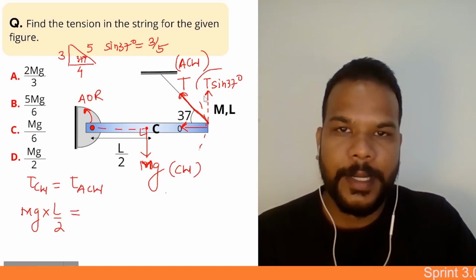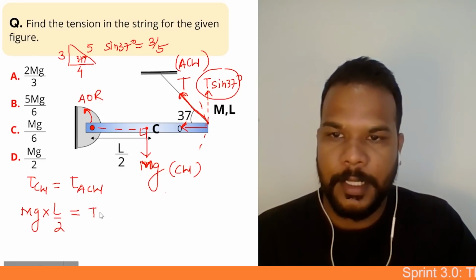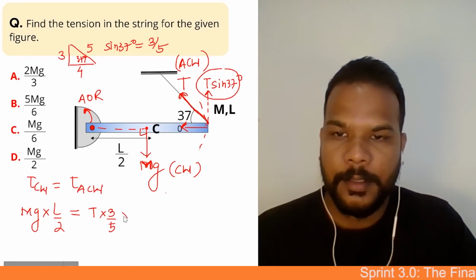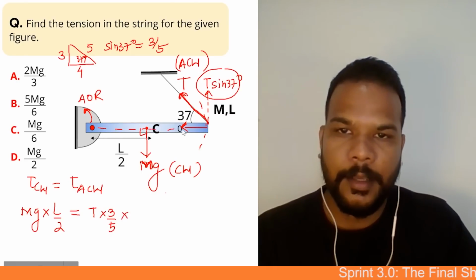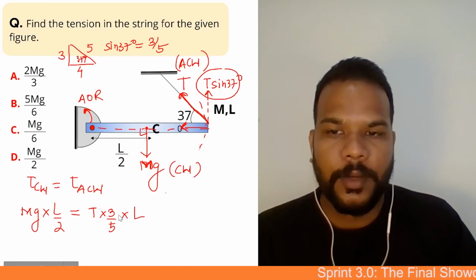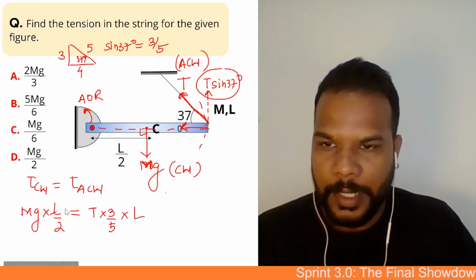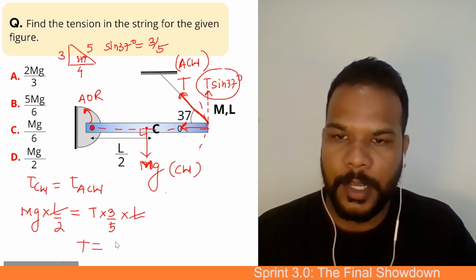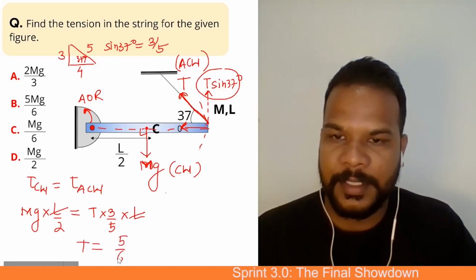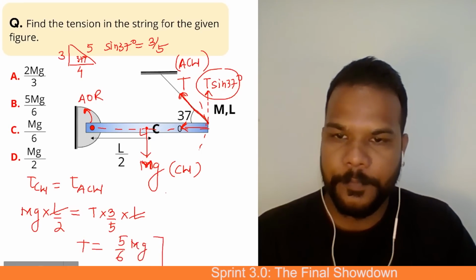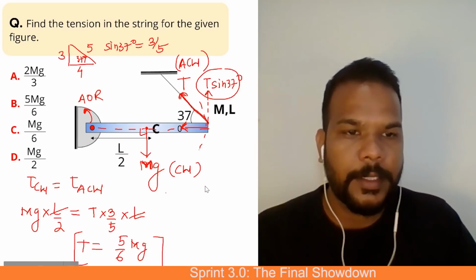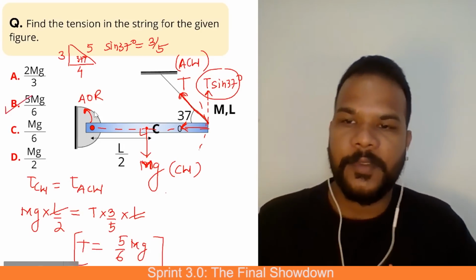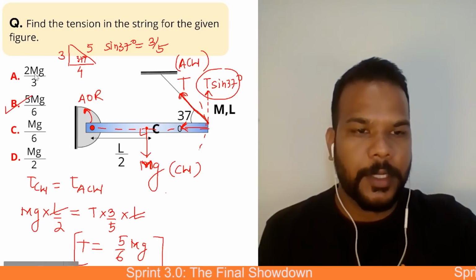Anti-clockwise torque is provided by T sin theta. So that is T sin 37 degree, which is 3 by 5. So this is T sin theta, acting at a distance L, है ना? L distance पे लग रहा है. दोनों को इक्वेट करना है और हमें टेंशन का वैल्यू निकालना है. तो L कैंसिल कर देता हूँ एंड रीअरेंज करते हैं. 5 वहाँ जाएगा, 3 नीचे आएगा. So I have 5 by 6 mg. Correct answer is option B. Very nice, awesome. Correct answer is 5 by 6 mg. Very good guys.